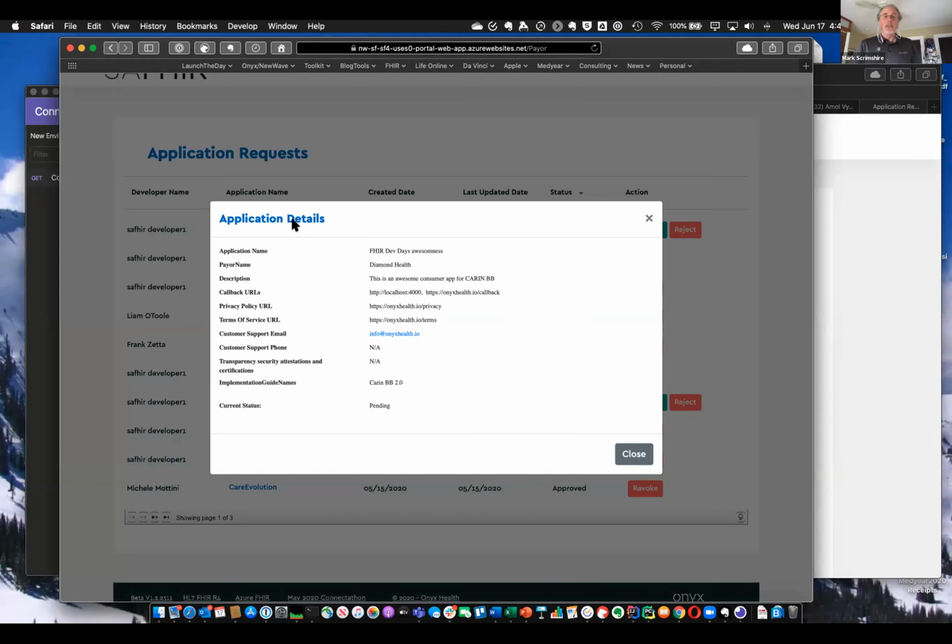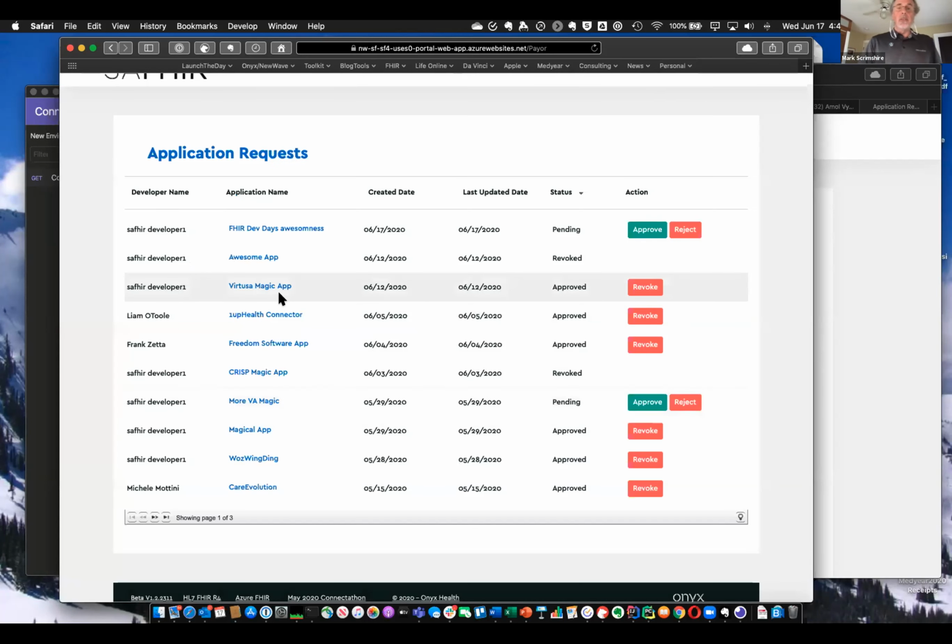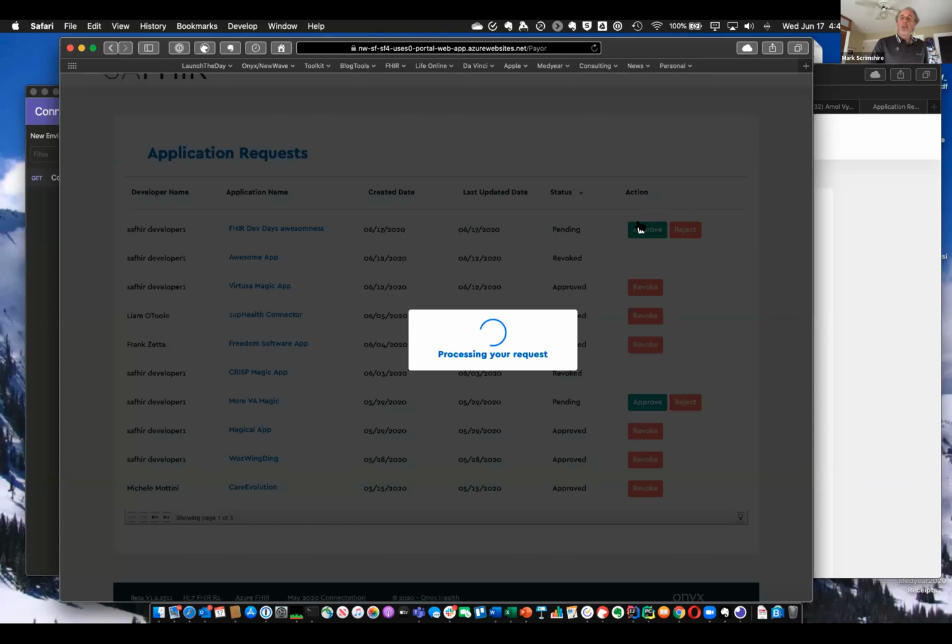So if I was anything like CMS, I would gather a team together and we would review the privacy policy and the terms of service, and we'd probably take a look that the callback URLs make sense, that they're not going somewhere really strange. You know, check that there's support available, and see which implementation guides they've actually attested to, and/or requesting. And so I would get together with my colleagues, we'd make a deliberation, is all of this okay? And we then make a decision. And so according to the rules, we have to have objective criteria for doing that. So let's assume that we agree that this app has done all the right things, it's got a good privacy policy and terms of service and so on. So we're going to approve that app.